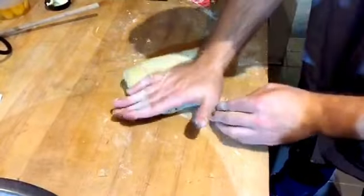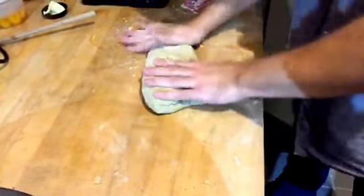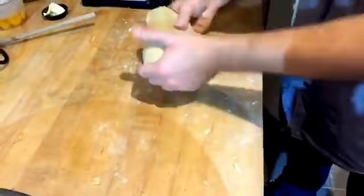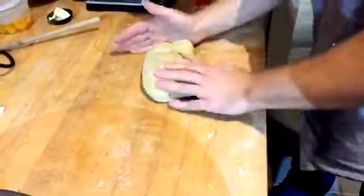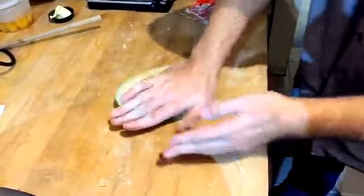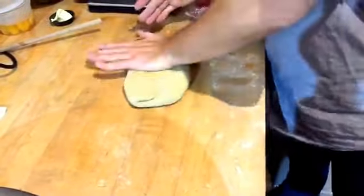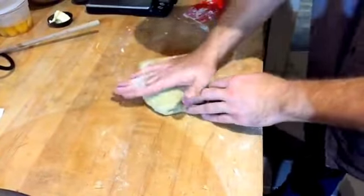Tuck, roll and tuck, roll and tuck. And it's starting to get a little stiff and kind of difficult to do this process, so that's when I know it's basically finished. When you're doing this with a much wetter dough, it takes a little bit longer, and you end up with a different characteristic to your dough.